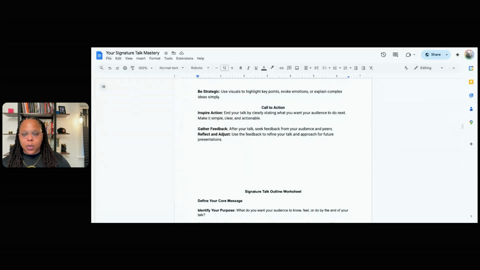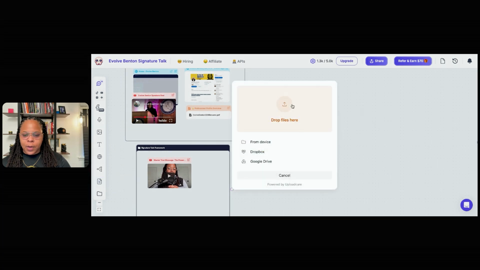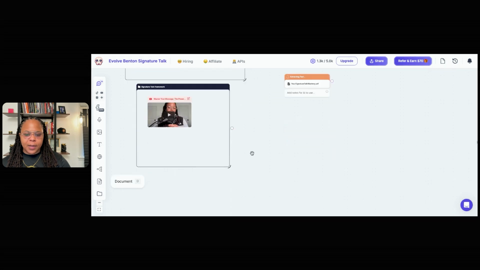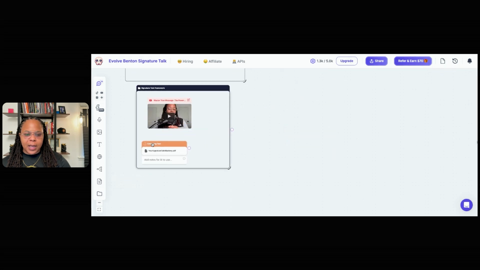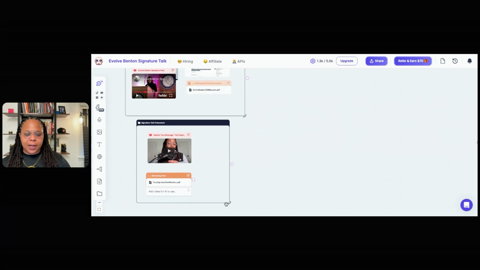And then I am going to put this into Poppy because this is my key framework on how I believe you should build out a signature talk. So now we're going to bring this over. I'm going to drop that file here, and then we're going to put this in Poppy. So now we have an understanding of when we talk about signature talk, what we mean by that.